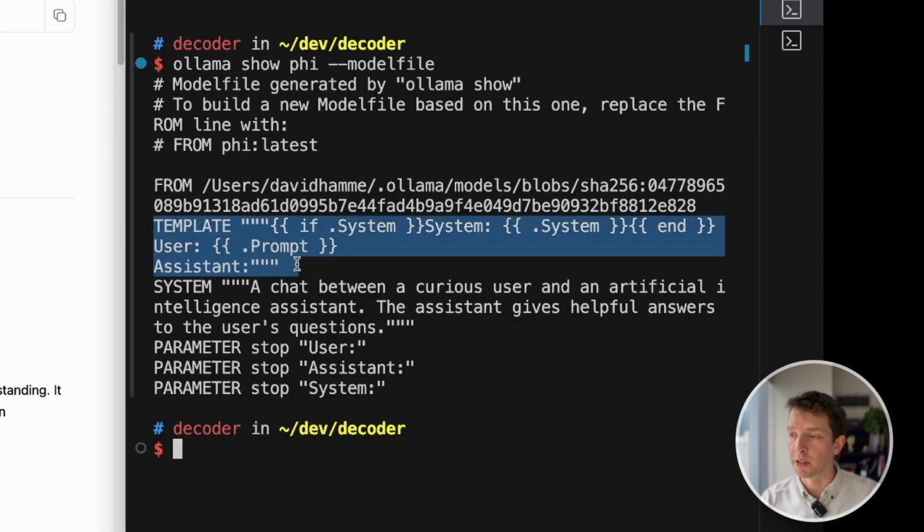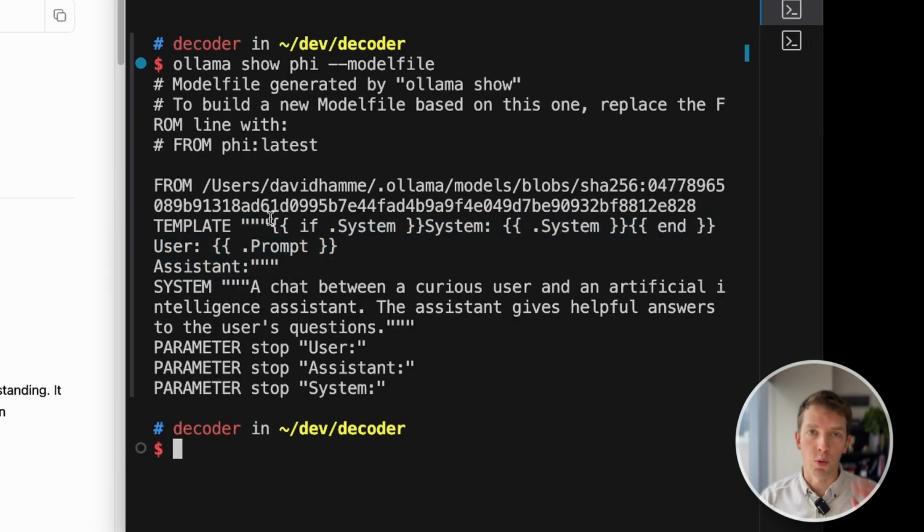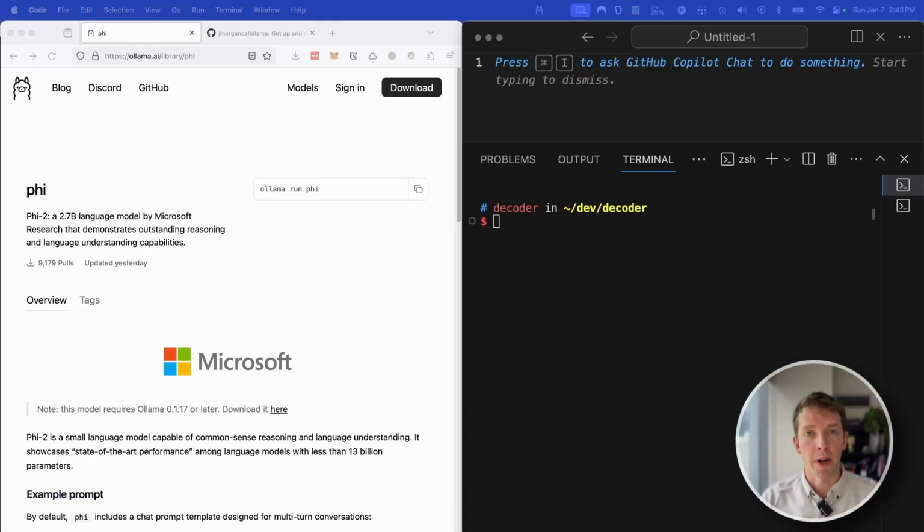And then in our template, the template composes different types of prompts together into one message that starts the chat off with. So here we have this if block. It says, if there's a system prompt, then queue up the system and then input whatever that prompt is. Next it says, here's the user speaking, the user says whatever the user prompt is. And then finally it says, now it's the assistant's turn, okay, Phi model, you can take over and speak as the assistant.